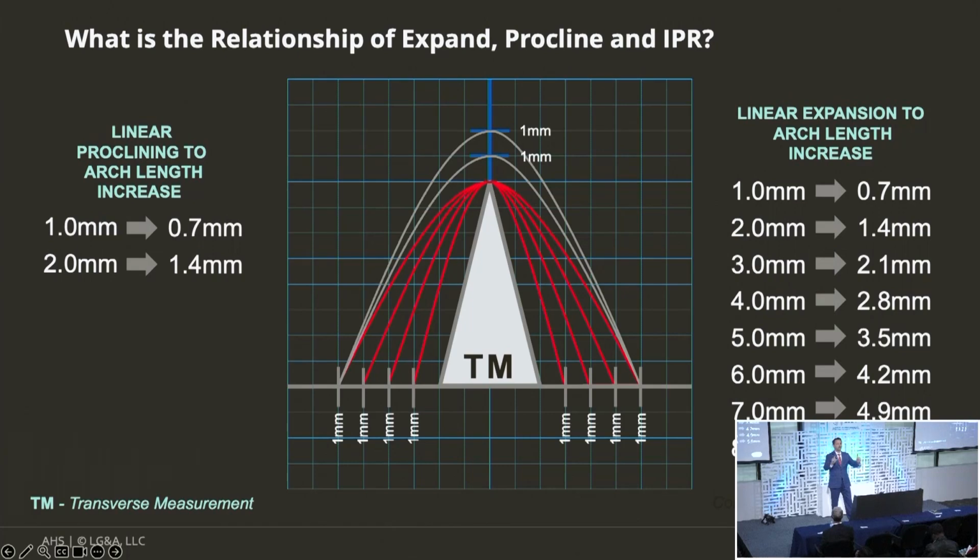Now the question is, what does it take to get rid of 2 millimeters of IPR? In order to get rid of 2 millimeters of IPR, if we're not going to do the IPR, we're adding the tooth structure back on the screen. So we need more arch length to keep our tooth structure. Instead of cutting 2 millimeters away from the tooth, what would I need to do to gain my tooth structure back, meaning don't do 2 millimeters of IPR? Now, I'm going to make it a little easier. I'm going to say it this way. What do I have to do to get rid of 2.1 millimeters of IPR? Okay? Did I make it easier?